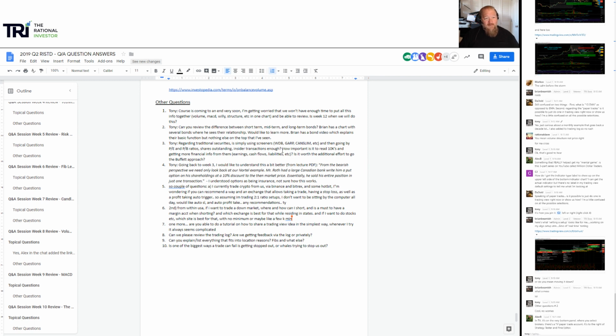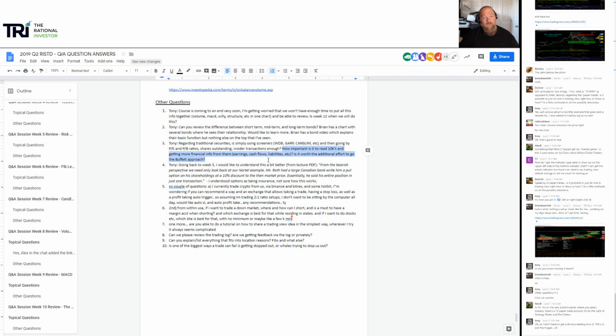I'm not saying it's not important to read 10Ks. That information is really valuable. But what I'll do is if I have something that I'm interested in and this information doesn't give me a clear signal, that's when I'll dive in and read the individual financials for the company and start taking a closer look at it.